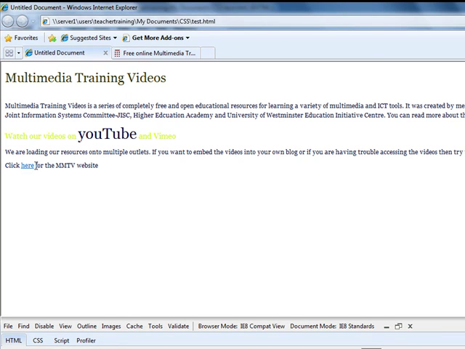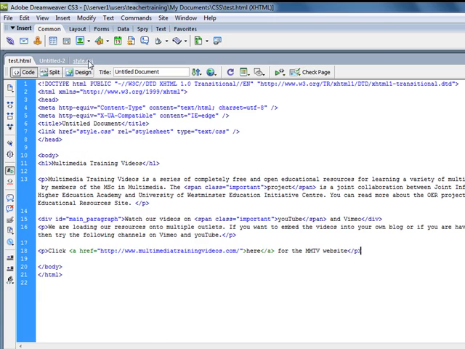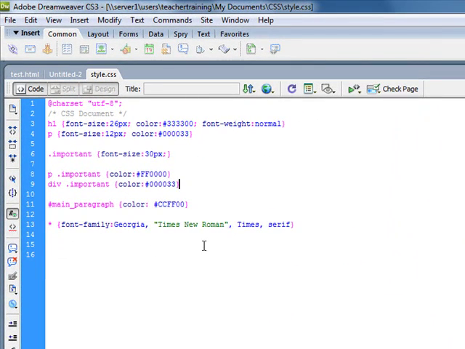We can also apply a style for what happens when the cursor hovers over the top of our link. Okay, so let's have a look how we might do that. So let's go back to our cascading style sheet, and as I say, at the moment our links are styled just depending on what the browser defaults are. So it's this kind of bluish colour for unvisited links and a mauve or purpley colour for visited links. Okay, well how do we define it?